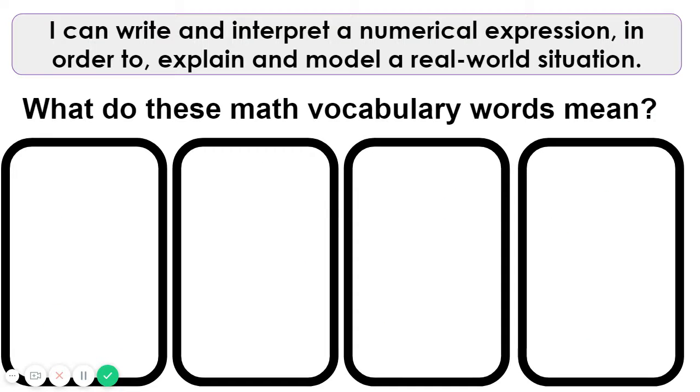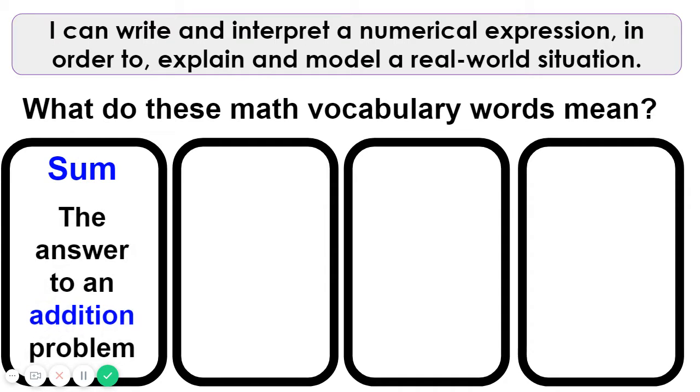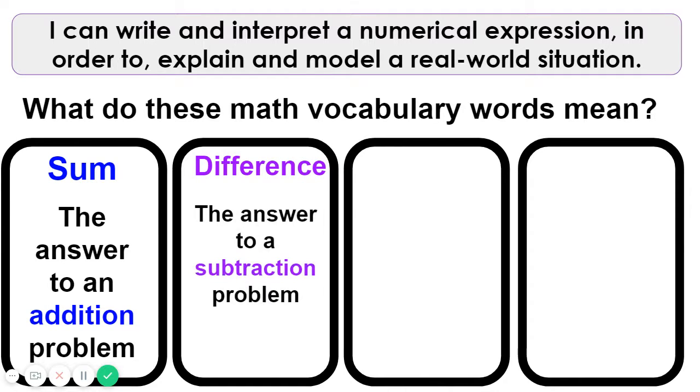So now, we need to talk about some of our math vocabulary words. What does the word sum mean? Sum is the answer to an addition problem. So if I ask for the sum, that means that you're adding. What about the difference? The difference is the answer to a subtraction problem. Find the difference between the numbers. So you're subtracting.